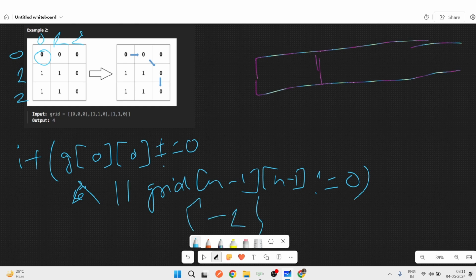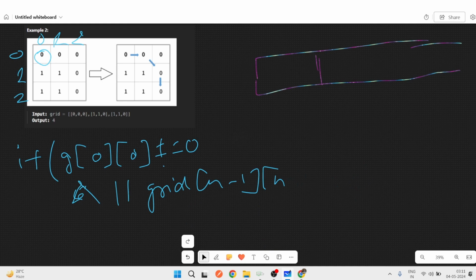We return -1 because if this value is not 0 and this value is not 0, then a clear path cannot exist. So this is one of our base conditions.